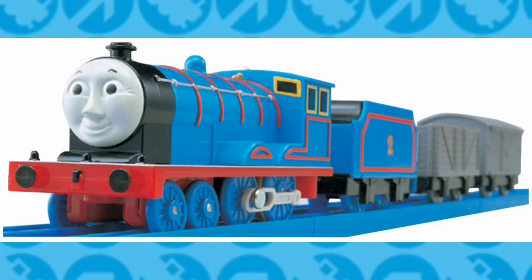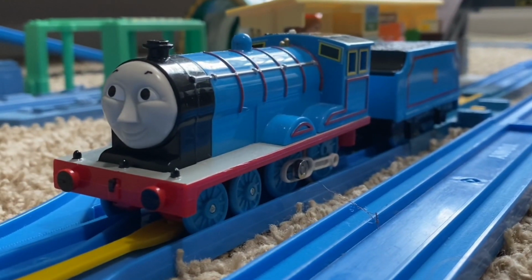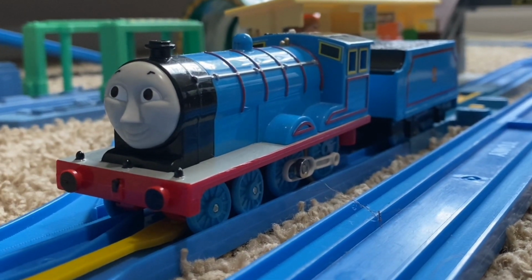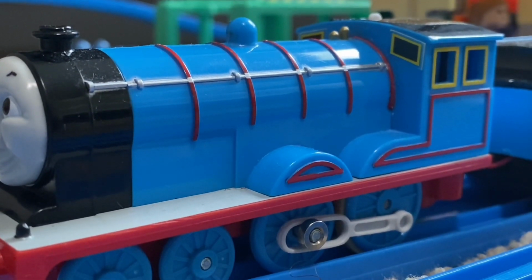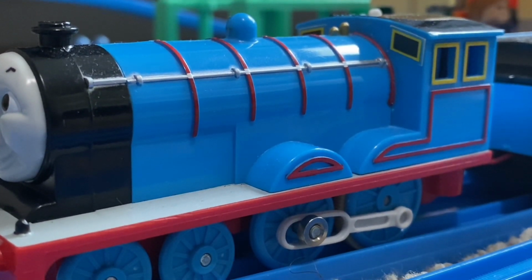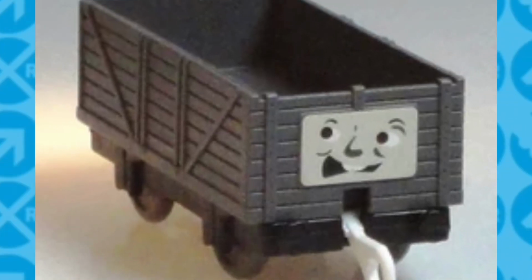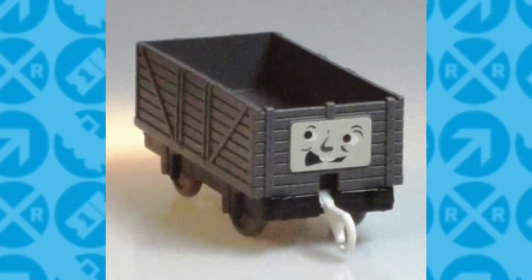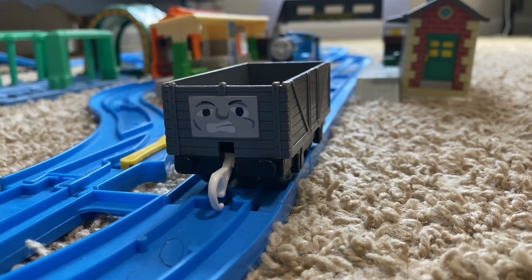Later on January 30th, 2003, Plarail re-released Edward and gave him a major overhaul. This is the model that I got from the StampPlarailstore. Plarail gave Edward accurate paint colors, including the white running board, silver handrails, and the painted red stripes, plus a painted face. There were some changes to the Troublesome Truck: instead of a silly face, they put a Troublesome Truck with a snarling angry face.